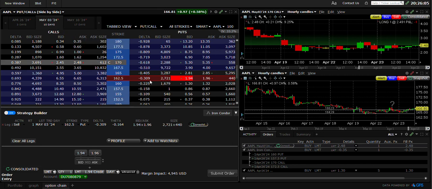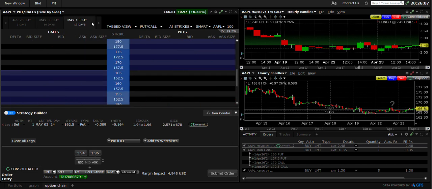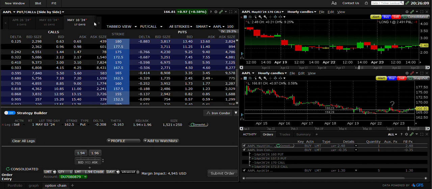Okay, so I have to change the expiry date now. When we bought the option, we took an expiry not very close, but a little away from the next option expiry. But for option selling, we want the option price to decay. That is what we want to do.